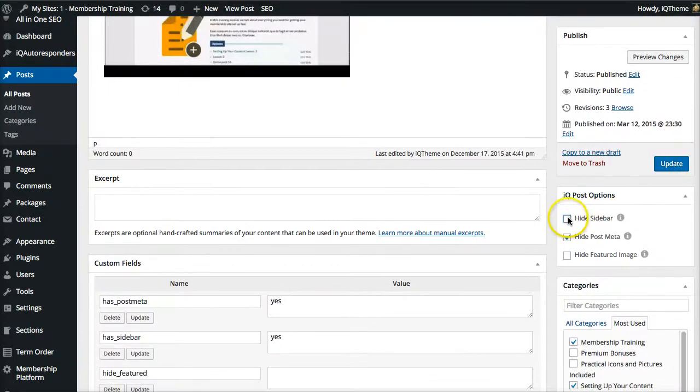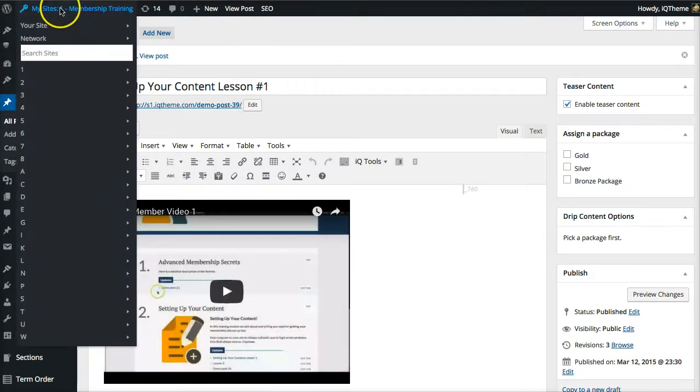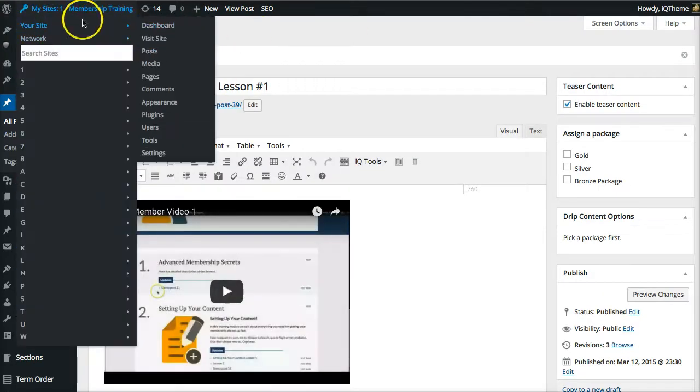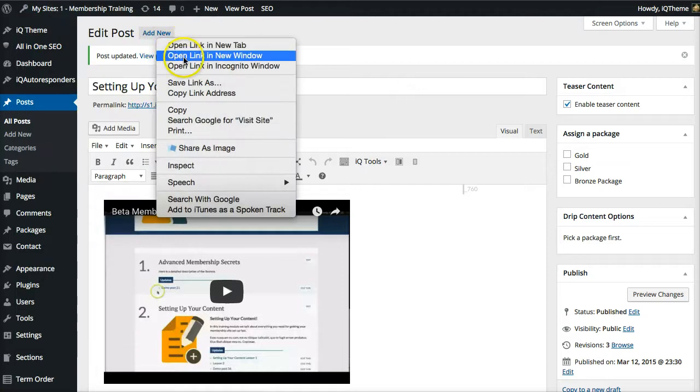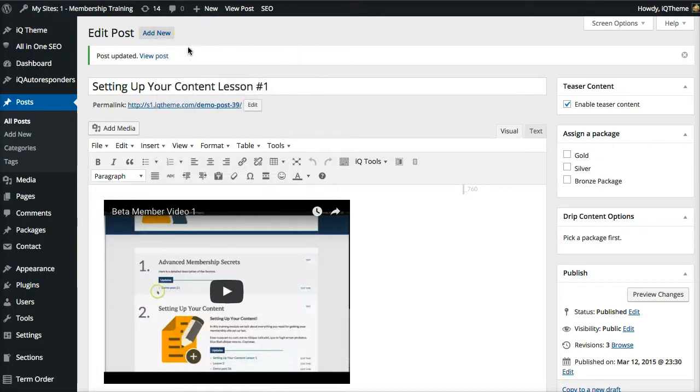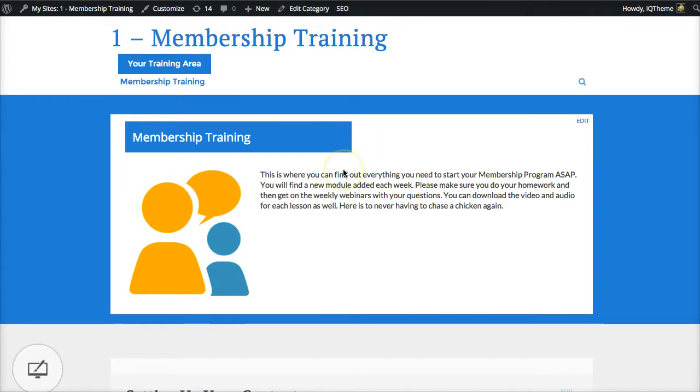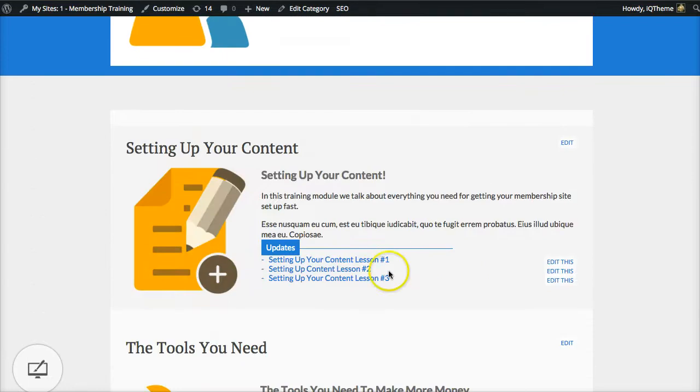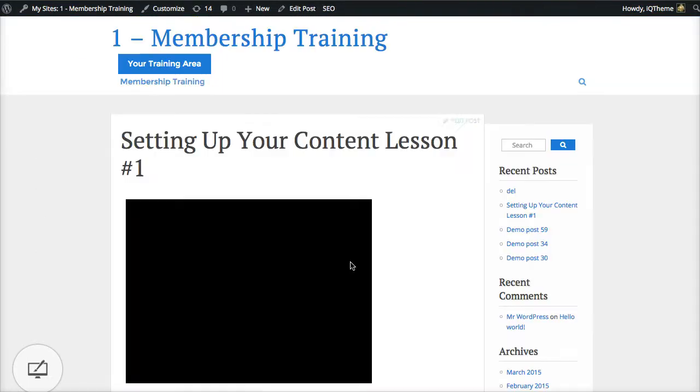And then here again, in this individual post, we can hide the sidebar. So we're going to unhide the sidebar. We'll hit update. And I forgot what we have in this one, so we'll both see what's going on here in a minute. Let's see here, visit site again. I keep on closing these darn tabs. It's so easy to get in there, though. The nice thing about it is you can go in and actually edit from your page. You don't have to go in and try and remember where you were. So let's see here. There may not be any information in the sidebar, so it's not going to show. So I think it was this lesson here. I did it again. There we go.